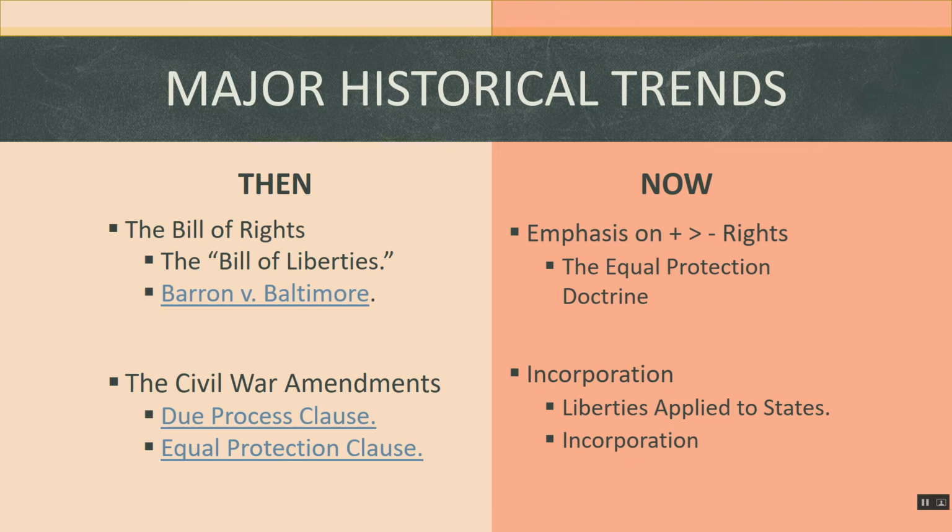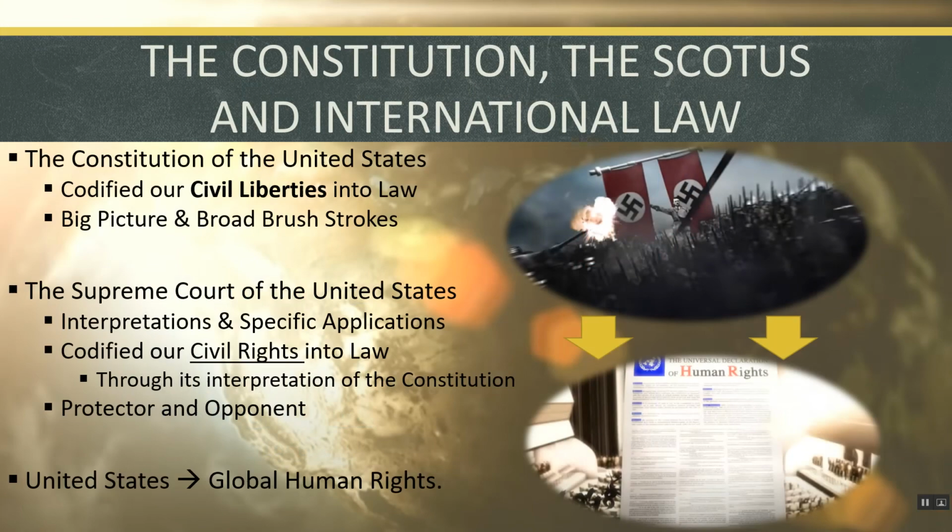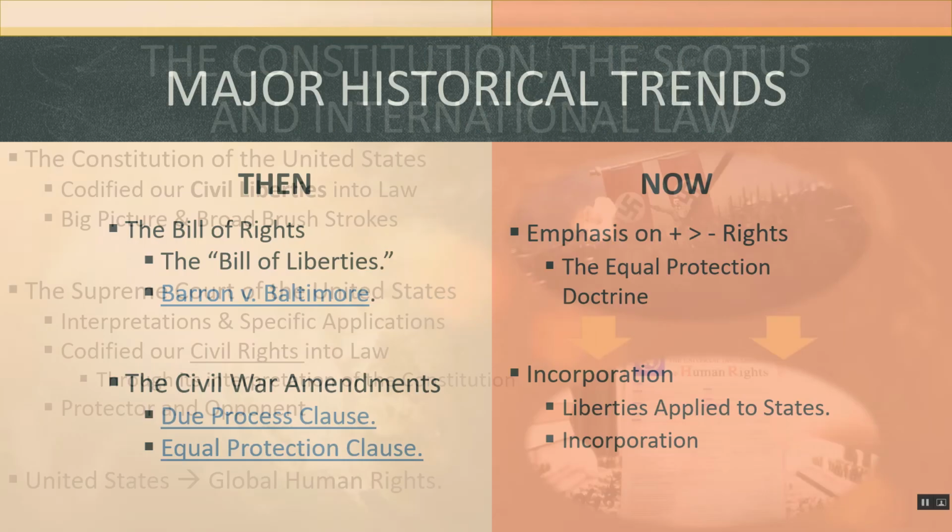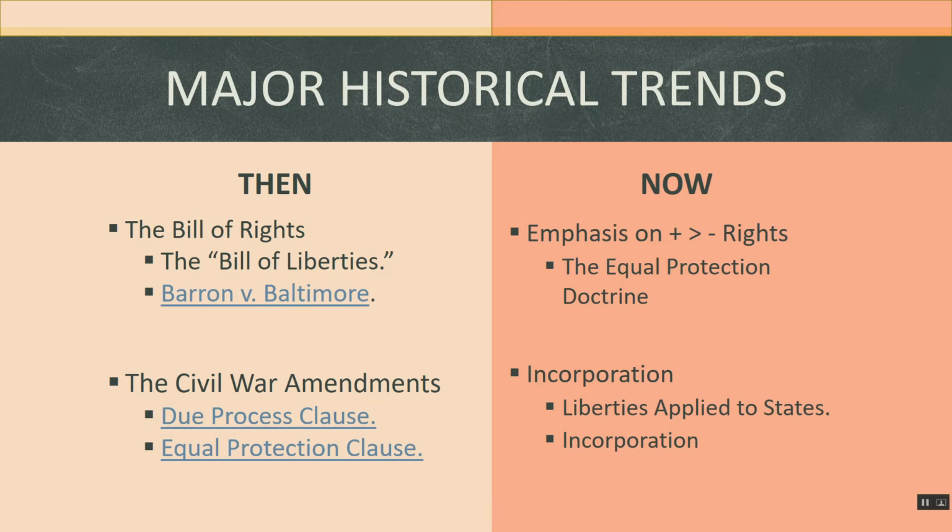because what we're also going to find then is that there are certain changes in the legal treatment of natural rights within our country. So let's focus on the two major historical trends in the legal protection of civil rights and civil liberties within the United States. Now again, I can tell you one major trend is that these rights have been globalized. They've gone from the United States to a worldwide convention. But we're going to focus on how they have evolved specifically in our country.